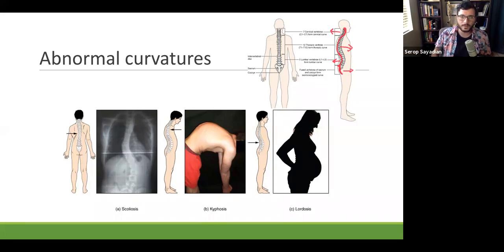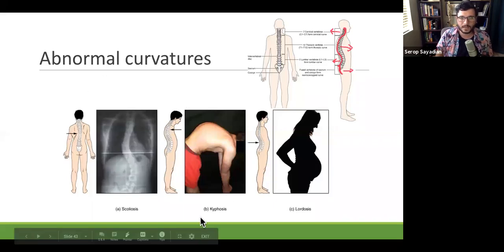What would it be like if it was just a straight spine? Kind of like a slinky almost. You want to be able to compress it, right? It makes the human body able to take impact. If we fall, the spine has some give to it, as opposed to if it was just straight, it would be very rigid and more likely to get injured. So these curves are important.